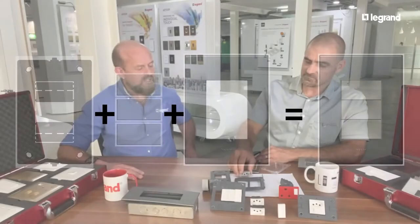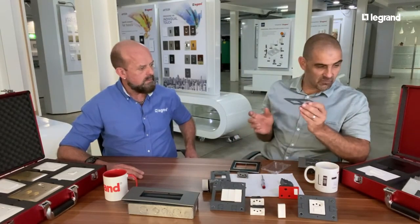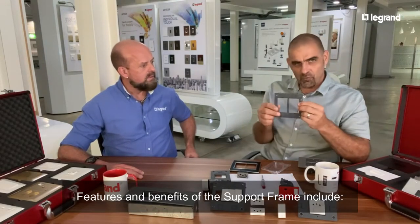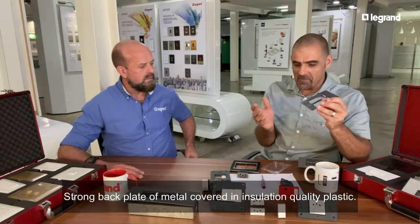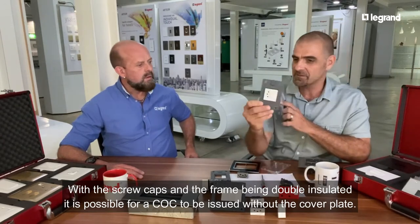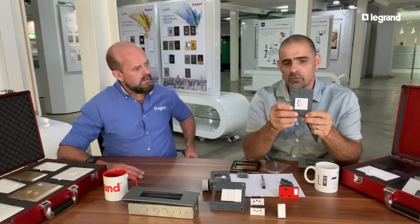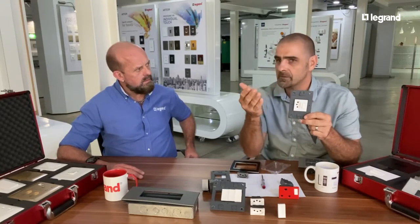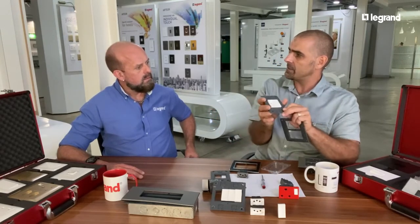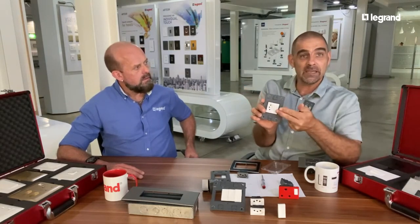What are some of the features and benefits of this? Sean, it's amazing if you look at each of the little components, how much engineering and ingenuity has actually gone into them. The support frame actually makes it possible for you to have a COC issued in this condition. Once you've inserted your electrical component, you can now say to the electrician, give me my certificate of compliance, and he's going to look and say, wow, it's compliant because you don't need the cover plate.